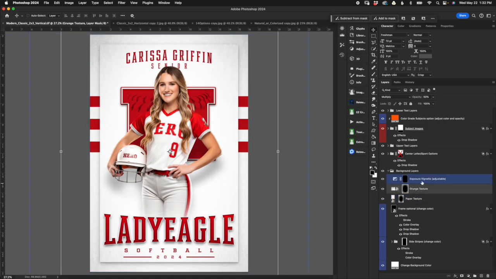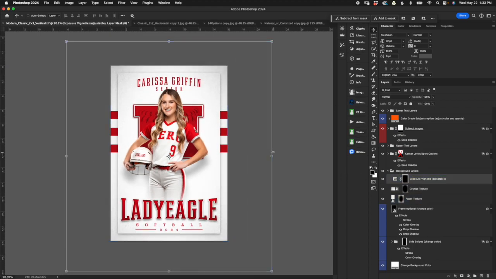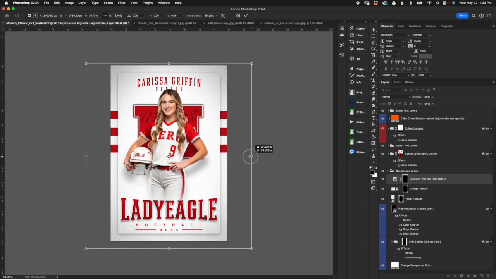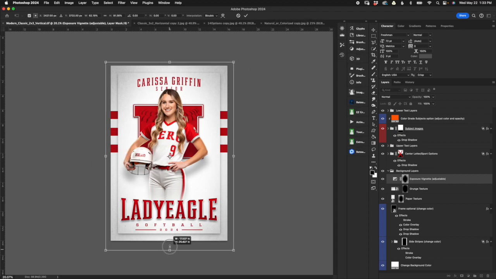And then lastly, we have an exposure layer with a layer mask that is basically a vignette, which darkens the edges. So same thing. You can leave it linked or locked, and I hold down Shift and Option to keep it the same, and you can bring it in. You don't have to. You can bring in the edges one at a time, just like that, and that will bring the vignette in and create more of a spotlight effect.